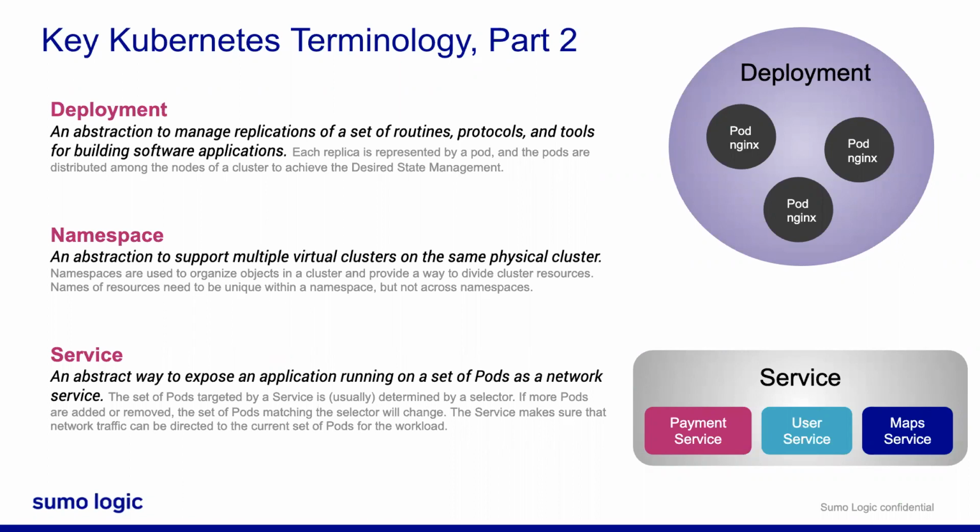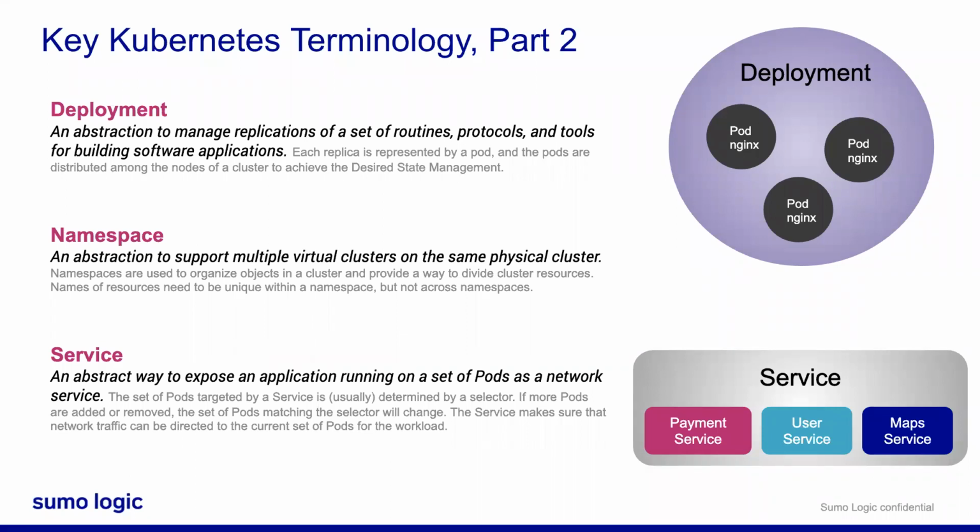Services. Services are really, really important. So it is the way that we expose the services, the network services, which are running on a set of pods to the world, to the wider network, to the internet, whatever you're actually using it for. So this is a key thing. So a lot of the time, people get a little bit down into the weeds of what actually goes on in Kubernetes, but the core thing it does is it exposes services to the world.